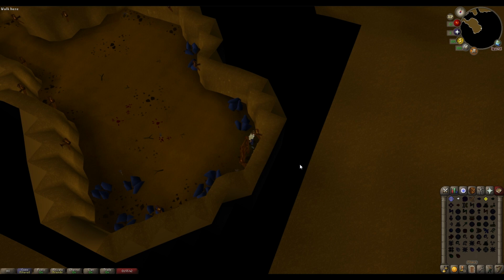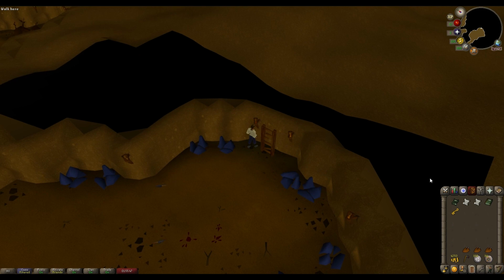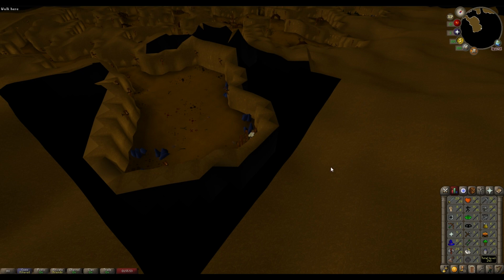So the black demon despawned because I didn't kill him in 10 minutes, which is absolutely fantastic. So I'm gonna have to leave and make myself some more runes because I've now basically rinsed through all of my runes, and come back. Probably going to just go straight into Fire Strike because I've got the levels for it.